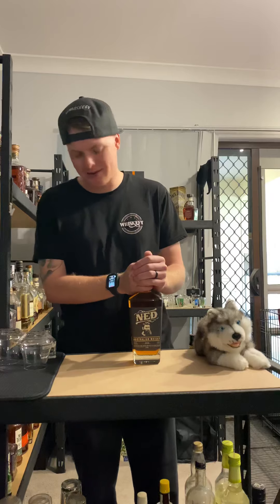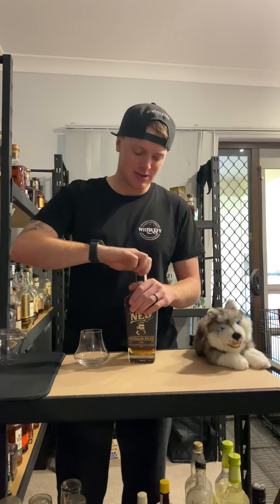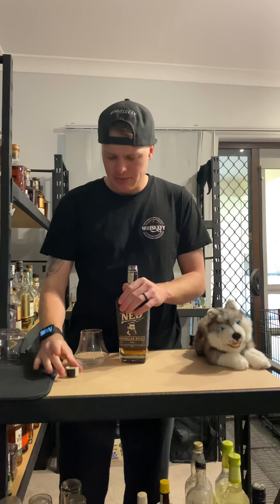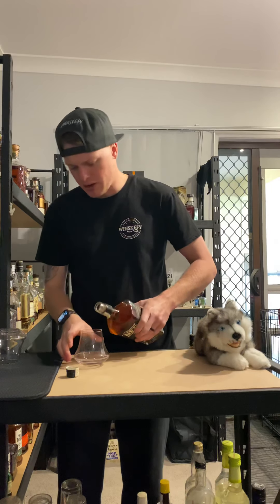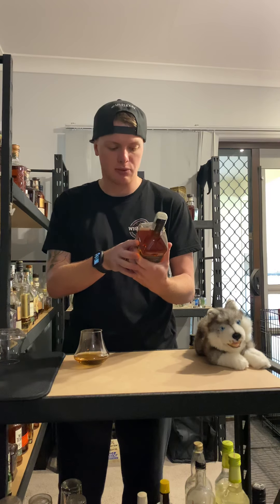I'm in the whole mindset of doing whisky tastings on certain days, and we are doing a Whisky Wednesday tasting of a delicious Australian whisky called Ned's. I haven't tried it yet but I've heard it's good. The idea behind Ned's Australian Whisky was discovered in a bar in Melbourne, where the blokes behind it just wanted to come up with a whisky that really represented Australia — they're calling it the Australian People's Whisky. It comes from Campbellfield, Victoria.